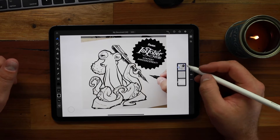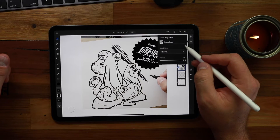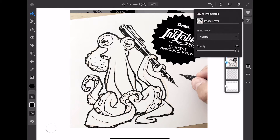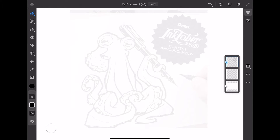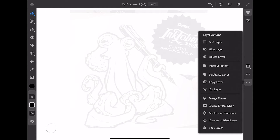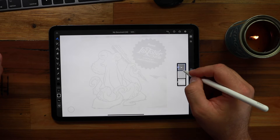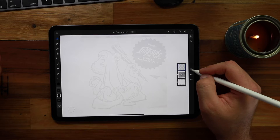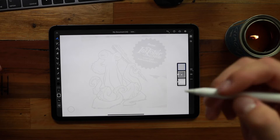Before I start drawing, I'm going to click on the little menu item for the layer — basically our layer properties window — where we can change the blend mode and do other fun stuff. Right now I just want to scrub the opacity down a little bit, just enough to use it as a guide while I'm drawing. I'll close that window, tap the layer, and click 'Lock Layer' so there's a lock icon and I'm not accidentally drawing on it. Then I can add a new layer above to draw on.